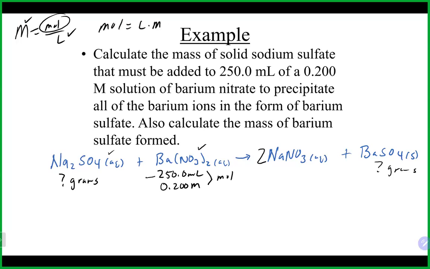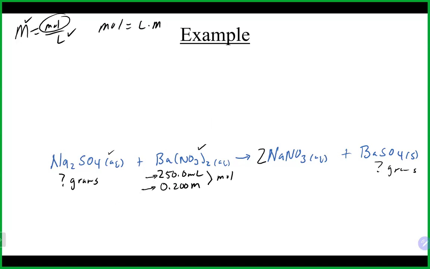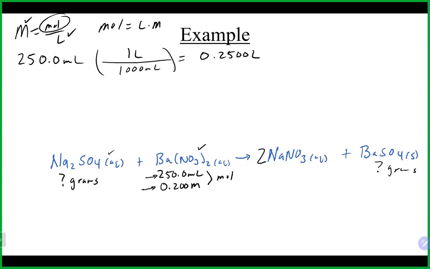Here we want to convert our volume into liters. We also perhaps want to use this as more of a dimensional analysis. So now that I have the equation, I'm going to get rid of that open space up there to use it. The first thing I'm going to do is take my volume and convert it into liters. That once again is 1,000 milliliters is 1 liter. That's going to give me 0.25 liters. Now that I have the liters, I'm going to multiply it by the molarity here.